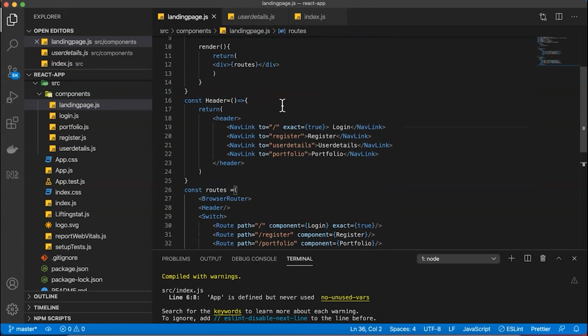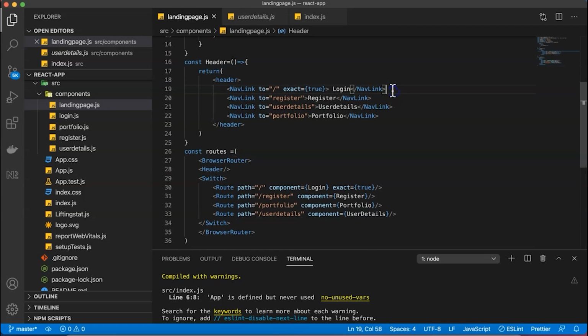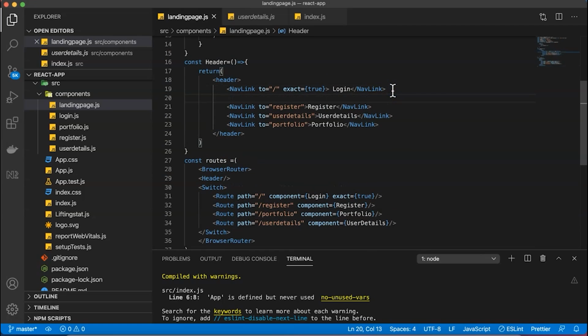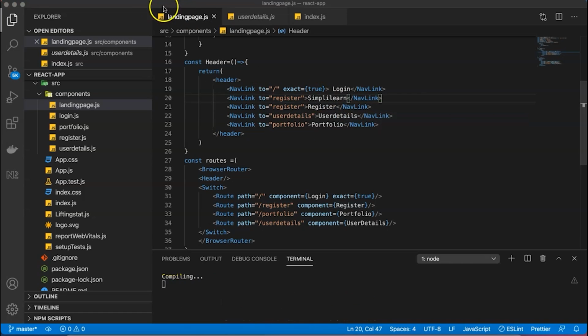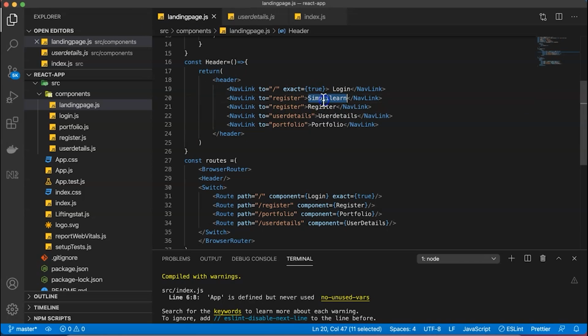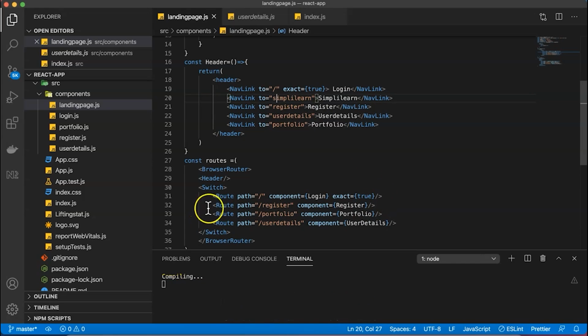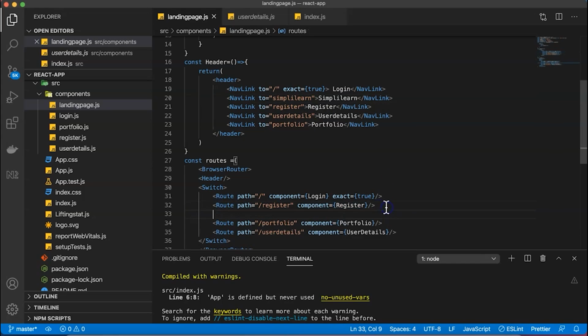here if we want to go to that location, so what do we need to do now? So to make it possible, here I can just make this another nav link, copy the same, and I give the name called Simplilearn, and here I'll just copy the same, okay.